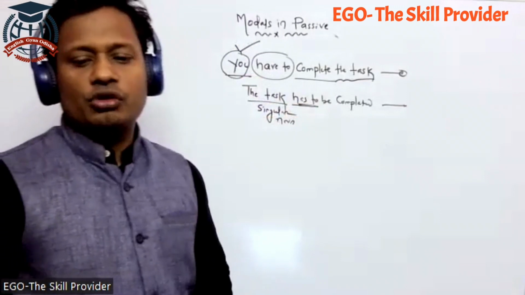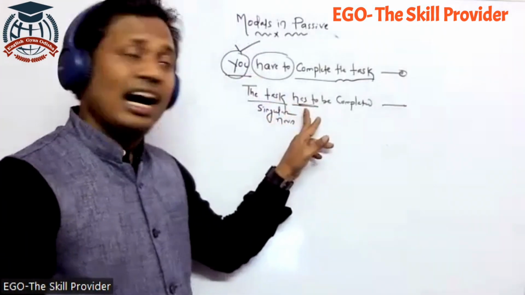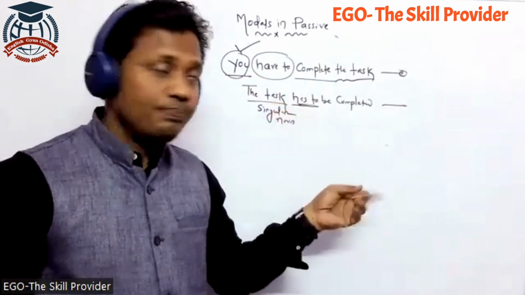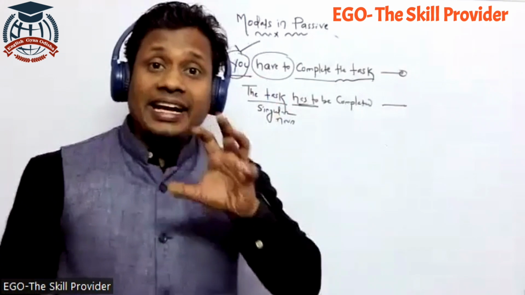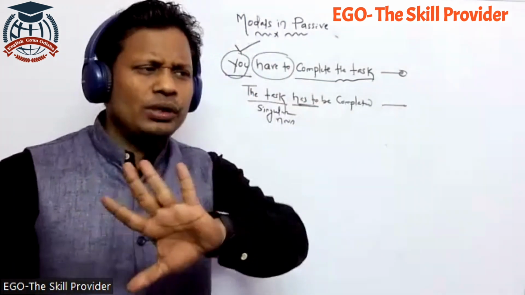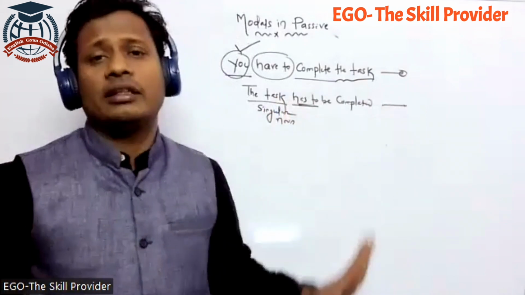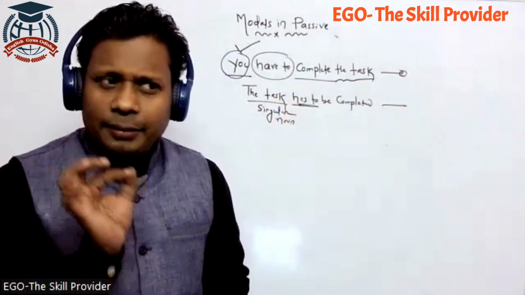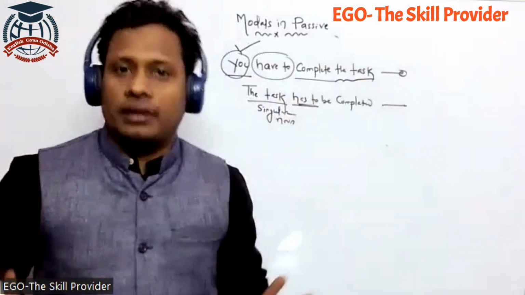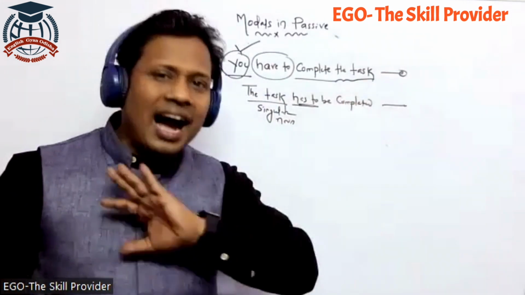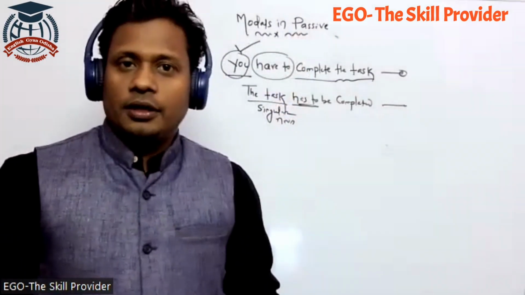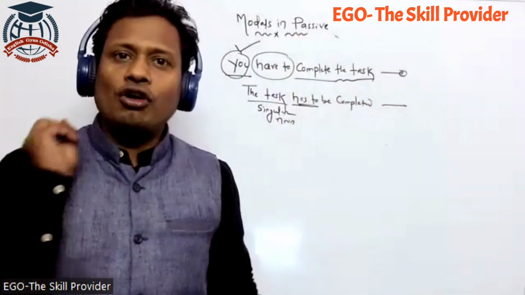Okay, when it comes to singular then it should be has to. If it were plural, s would have been applied, have would have been there. Okay, so here my entire focus is on the completion part. Look, we are not saying who among you will do it, I don't know, the work has to be done. Did I point out any person? No, my entire thing is that my work needs to be completed. Who among you does it, I don't care. That's the exact meaning of passive. So when we want the work to get done, focus is on action.